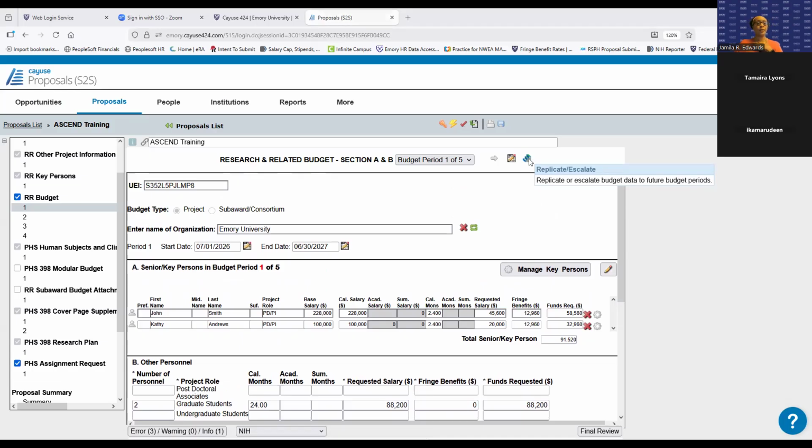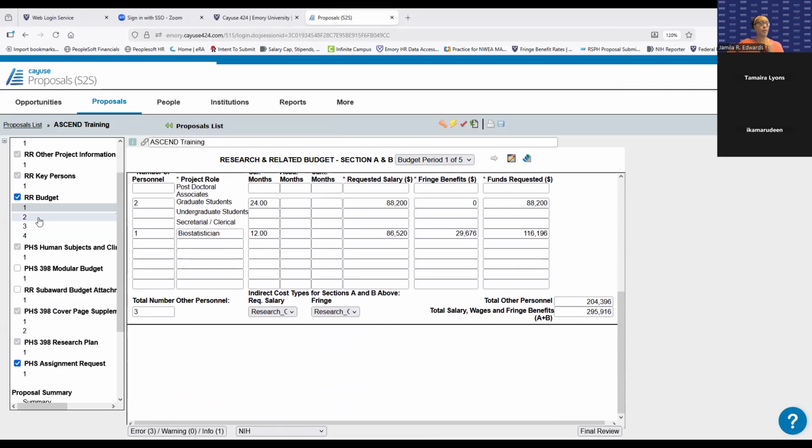And then I like to use this one, especially if we're doing a budget and there are other costs that don't change over time. And this is the other way, not just in the salary, where you can escalate across other categories as well. Typically most categories, but tuition would be flat. Correct. Or you can keep them flat and take out the escalation and just use the replicate. And then it will replicate that cost across all of them. Just have to zero these out and choose which categories you need it to replicate across, and then for what periods.